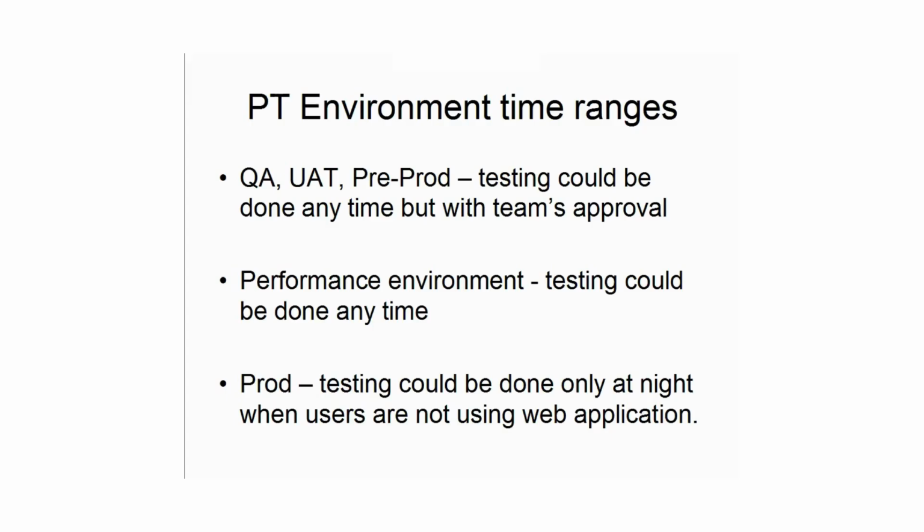Performance environment: testing on a performance testing environment could be done anytime. This is a dedicated test environment. Of course, if there are several performance testing engineers working, then you need to coordinate your time range with each of the engineers. Production environment: testing on a production environment could be done only at night, for example, when users are not using a web application.